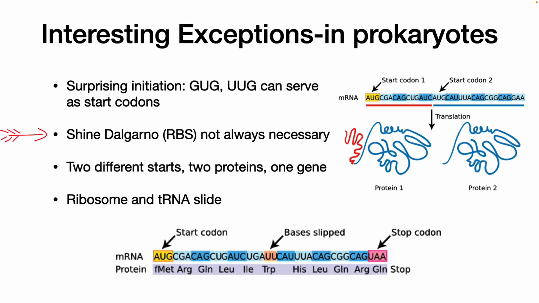Rather amazingly, the Shine-Dalgarno sequence is not even necessary for translation. A few mRNAs exist where the first nucleotide is the A of the start codon, so there is no Shine-Dalgarno sequence on the 5' side of the start codon. Yet the ribosome translates these messenger RNAs. The explanation for the paradox seems to be that translation can initiate if there's a good Shine-Dalgarno sequence or no sequence, but initiation is prevented when there is an inappropriate sequence 5' of the start codon.